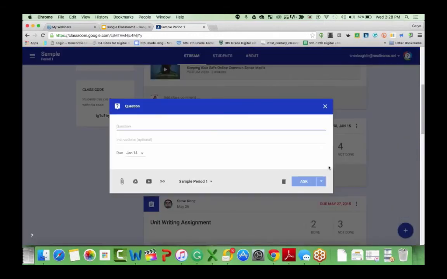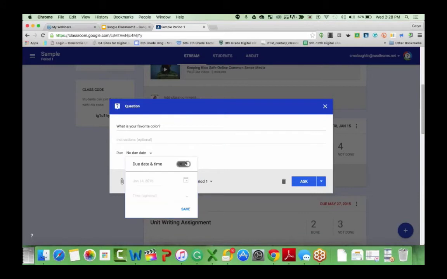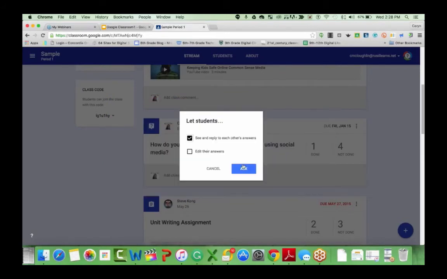If I create a question, I can type in, what is your favorite color? Question mark. Maybe the instructions will be, please answer in a complete sentence. The due date, I don't need a due date for this. I don't need to attach anything, and I can ask.